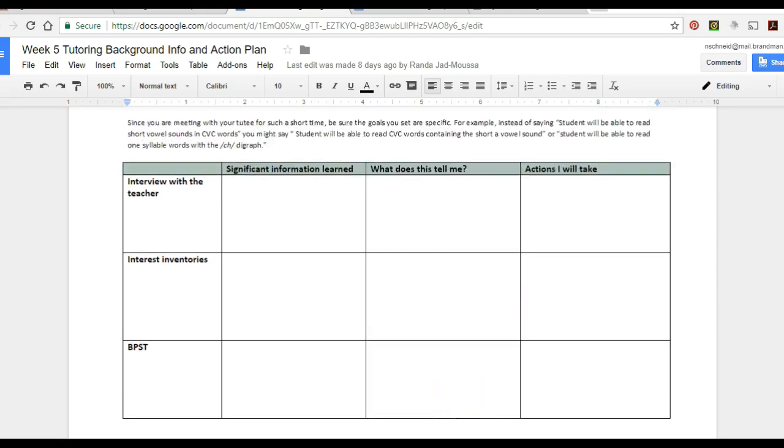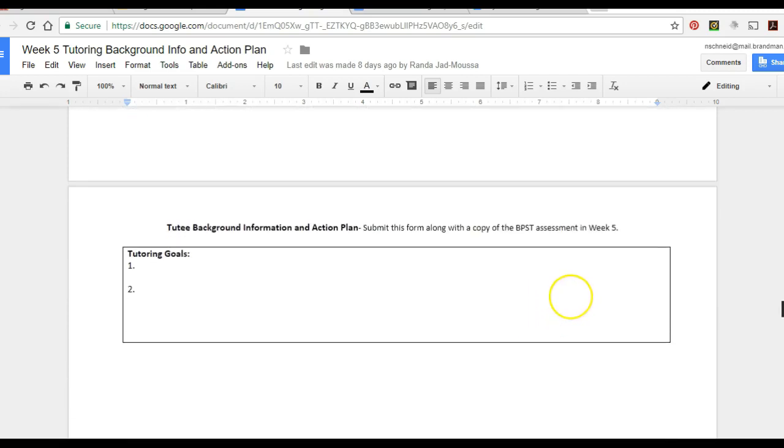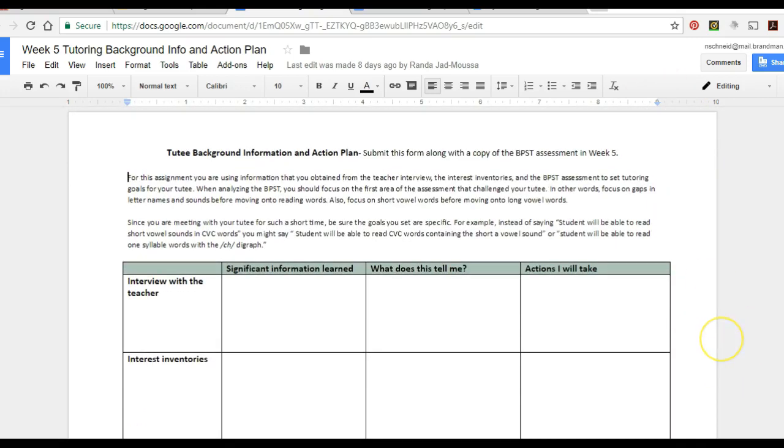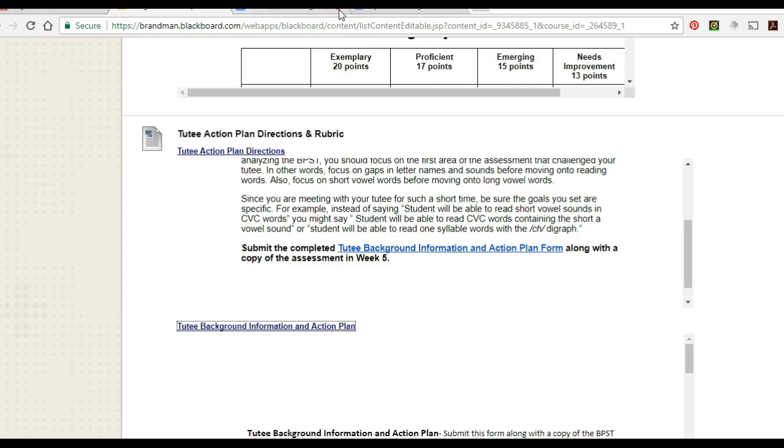And so they just have to answer these questions, fill that out, and come up with tutoring goals. Okay, so it just gives you an idea of what your candidate will be doing with their 2T and to make sure that they're on the right track before week 7 and 8, right?